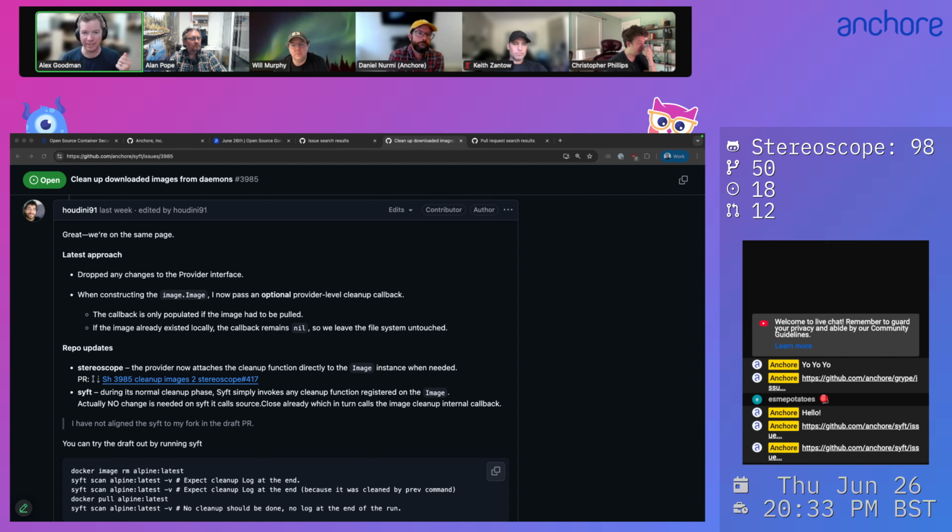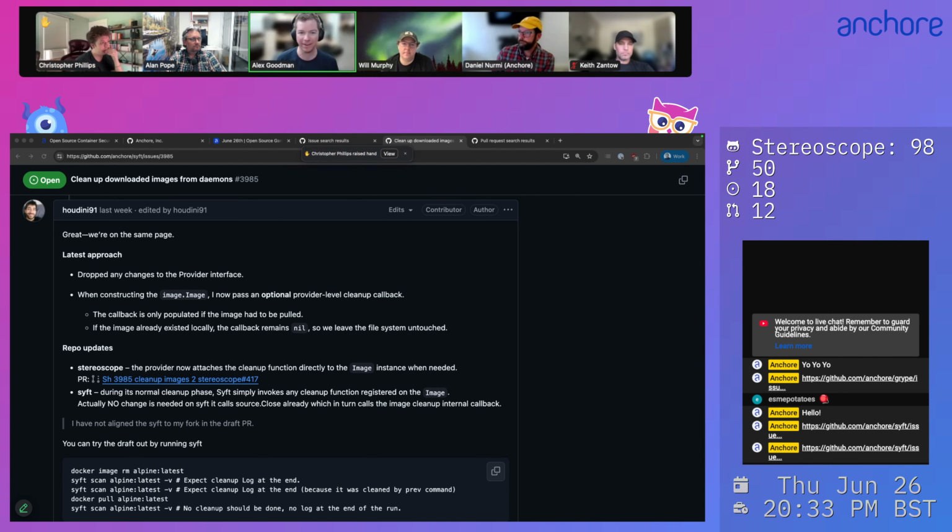But we might actually just delete it out from underneath what the other process was trying to use it for. So that's why I think if we do it, it should be opt-in. They should know what's going to happen in a predictable fashion. Also, I don't want it to ever override into a space where we didn't initiate the pull.